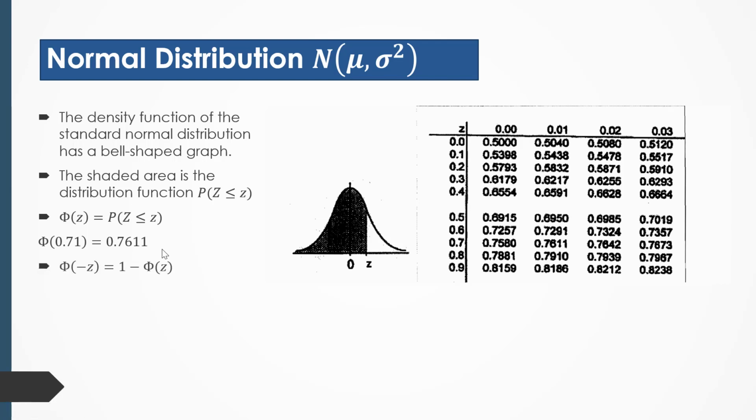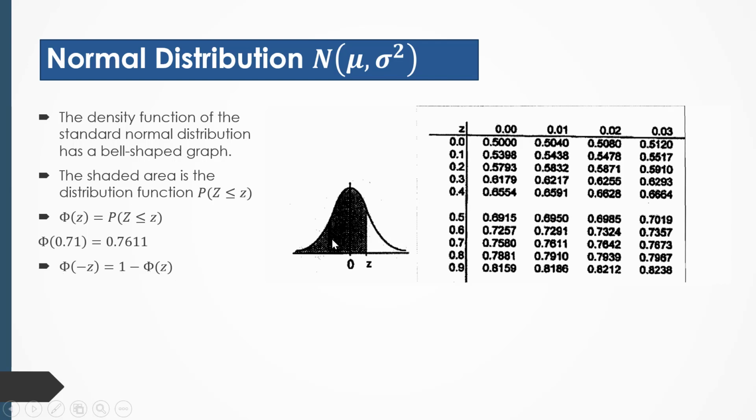And remember, for the standard normal distribution, you also have negative values of z. So what if on the exam you are given only the positive table, but the question gives you a negative value of z? How do you find the probability? By symmetry, Phi of negative z is 1 minus Phi of z.